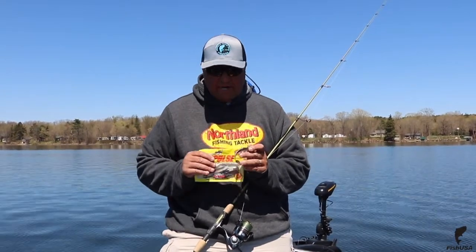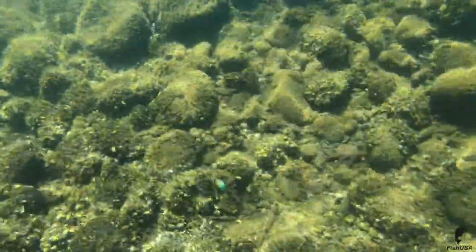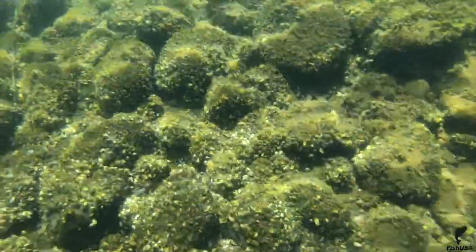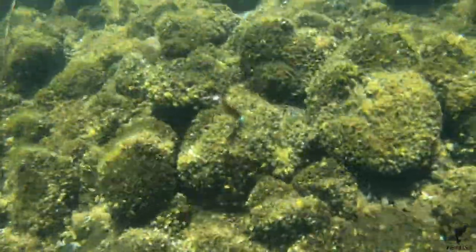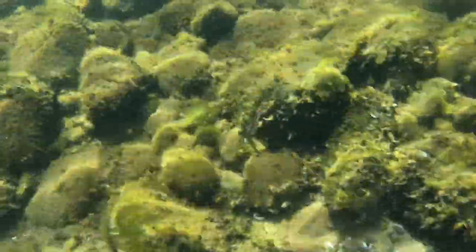Water temps are cool right now, so what I'm doing is I'm just pitching them out and then lifting, letting them fall, lifting, letting it fall. And the cool part about a paddle tail or a boot tail is it's gonna fall nice and slow. So it'll rise and fall nice and slow. But the key part about that is rigging these baits on straight.